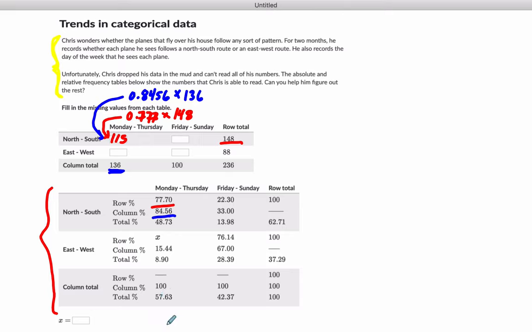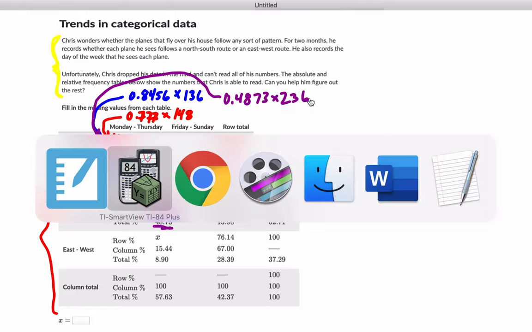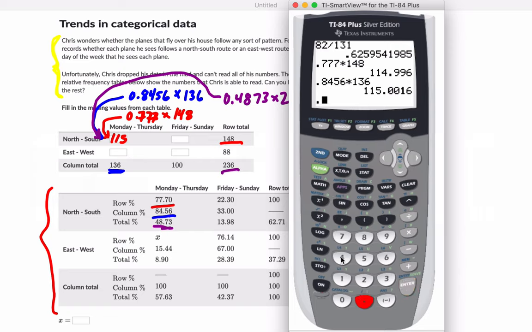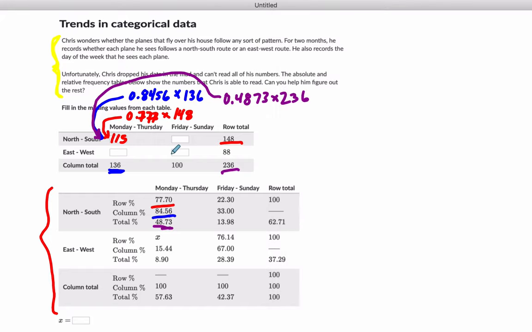And then, boom, we could have also used the total percentage in this case, which is 48.73. So I could have written 0.4873 times the total, which is 236. And no surprise here, we're going to get close to 115. So let's just see what it looks like. 0.4873 times the total, 236, and you get 115. Now the numbers are all slightly different because of the way this table has been rounded in terms of its columns and rows. But the idea is that you can use these percentages to fill all of this stuff out.